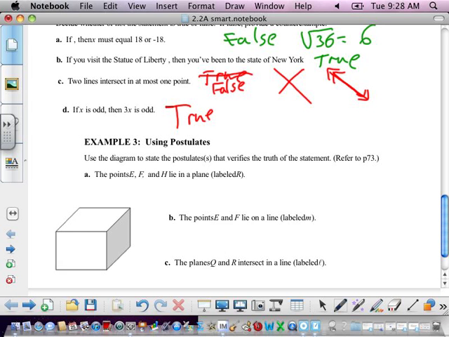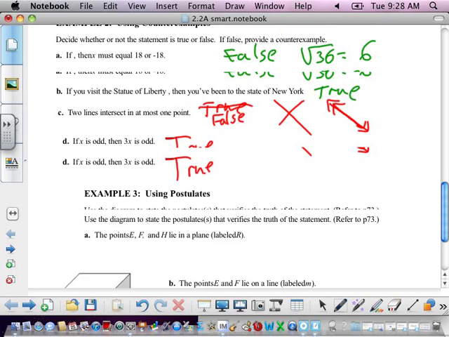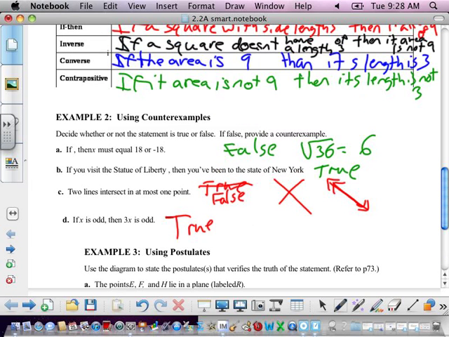Let's think. Which postulate refers to a line and a point make a plane? Which postulate? A line and a point. If a line and a point are there, it makes up a plane. If 2 points lie in a plane, then, oh no, that's not it. A plane contains at least 3 noncollinear points. So that would be postulate 9.